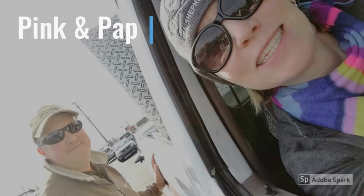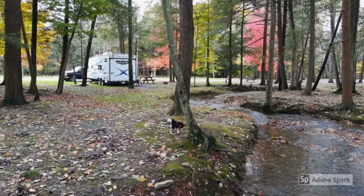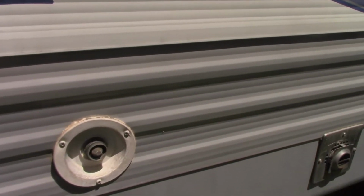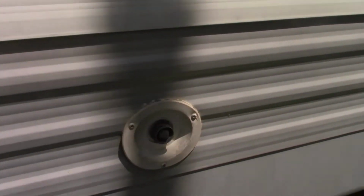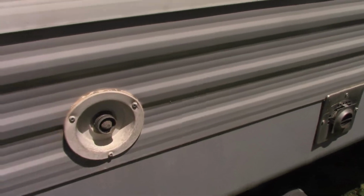Today, RV 101, we're talking water systems. All right, we're going to discuss water systems on the RV today, travel trailer hookups. We're just doing basic, elementary water systems for hooking up your travel trailer. This is just for newbies, beginners: what are my water systems? I see a lot of people asking questions about it, so let's go over it real quick.